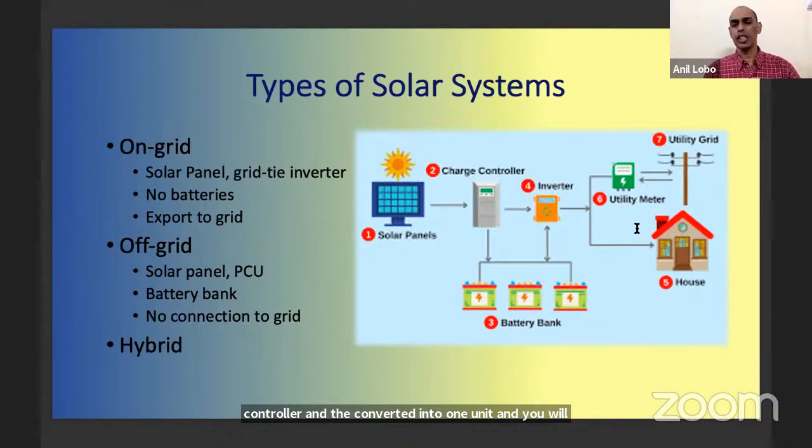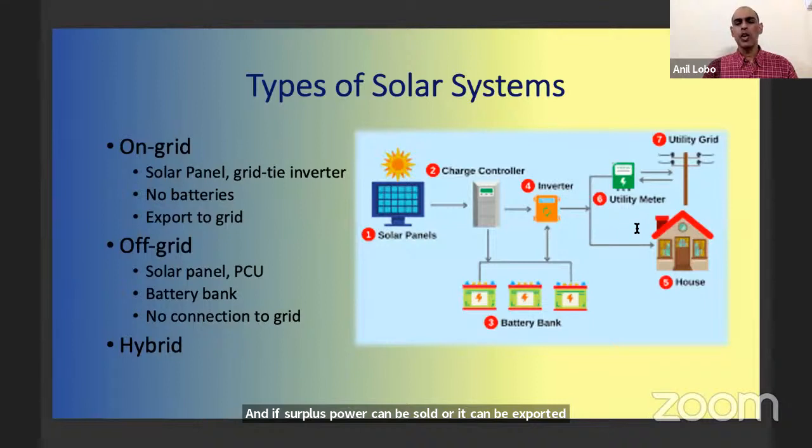Most modern system integrators will provide you this as an integrated system. The power conditioning unit has got a lot of high-tech features also. You can have software which you can get on your cell phone to see how much electricity is being generated. You can also have it programmed in such a way that you can see how much of the battery you want charged, how much battery you want to use in the daytime, and if surplus power can be stored or it can be exported to the grid also.